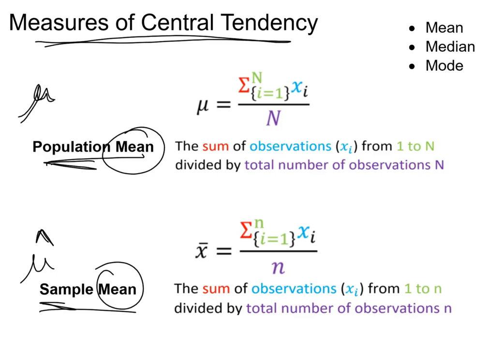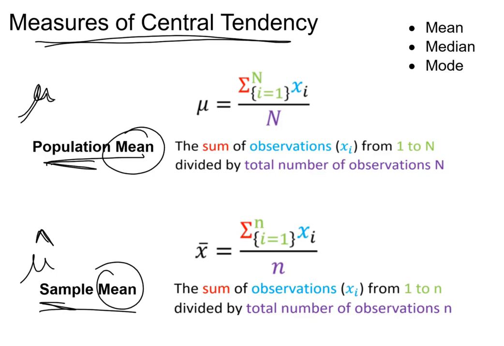Notice that these equations look very, very similar. We've got in red, we've got the summation, right? So we're going to add up a bunch of different values. And again, summation notation works. Our i is our indexer, where it's starting, we index that value starting with a 1, and we increase by 1 unit increments until we get to the ending value, which is cap N. Cap N is the total number of observations in our population, right? So we're just adding up the values of x. That's all that fancy notation is just saying. And then we take that summation of all the different values of x, and we divide by N, the total number of observations in the population. You know how to do the average, right? Add everything up, divide by the number of observations, that's the population mean, right?